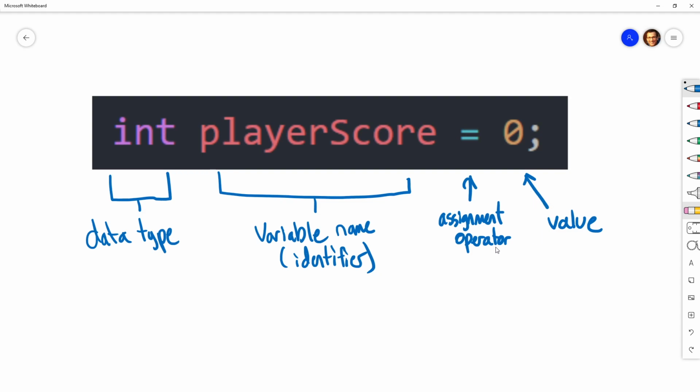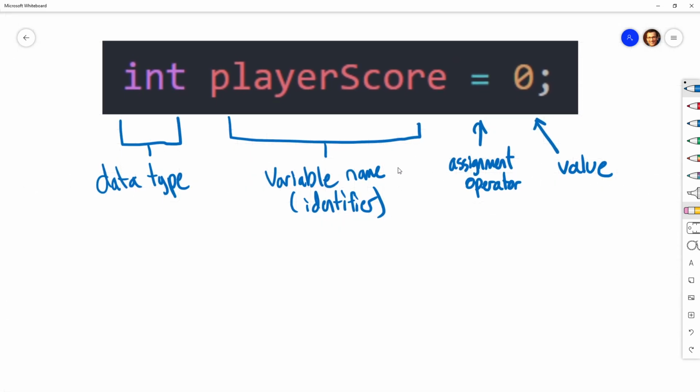Before we add any more to our code, I do want to point out variable names. Those are generally up to us. We can pick a lot of different things for naming our variables. What we're going to use in this video is called camelCase for the convention. CamelCase is where you shove all the words together. The first word is lowercase, and then every word after the first word is uppercase. So like playerScore, p is lowercase, Score is uppercase. There are no spaces, and you can't have spaces inside of your variable name. So if we tried to do int player score with a space, that would give us an error in our code.